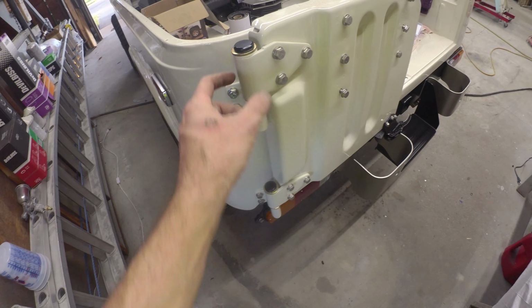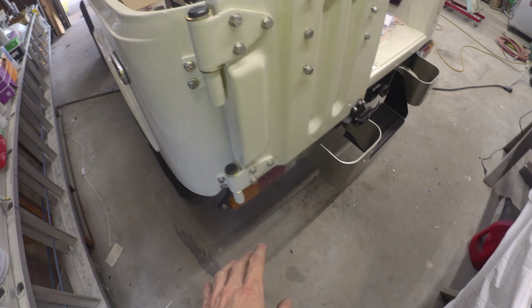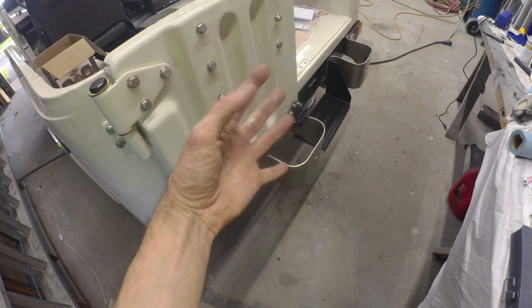I think we can, because it is pretty decent. By the time you tighten all the bolts up, put a little weight on it, and adjust the bumper stops, I think we'll do all right. We'll see. Otherwise, rear end of the rig's looking pretty good.